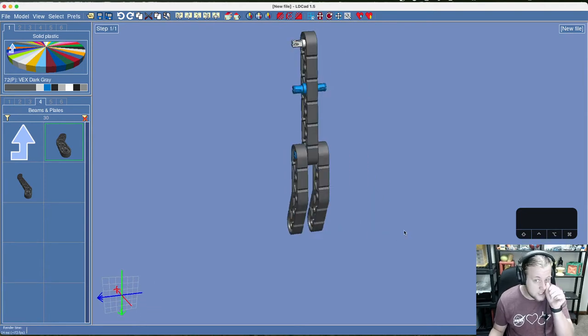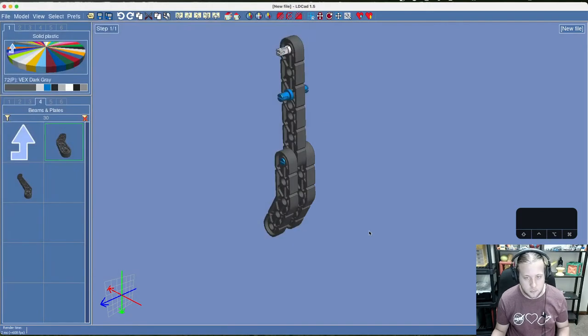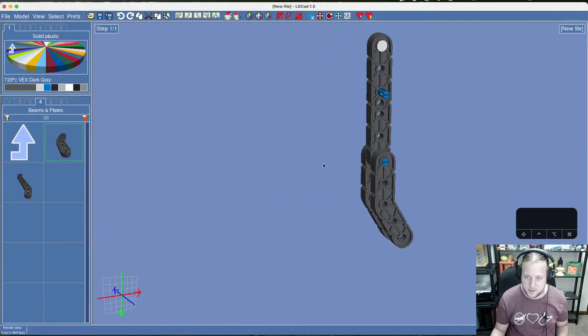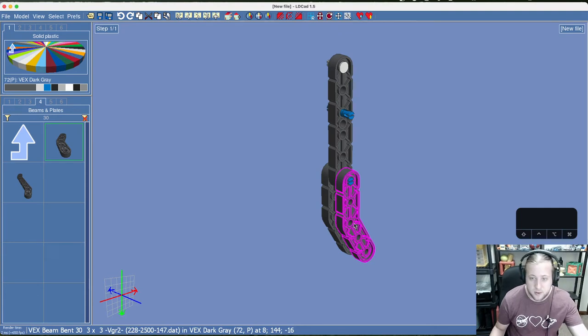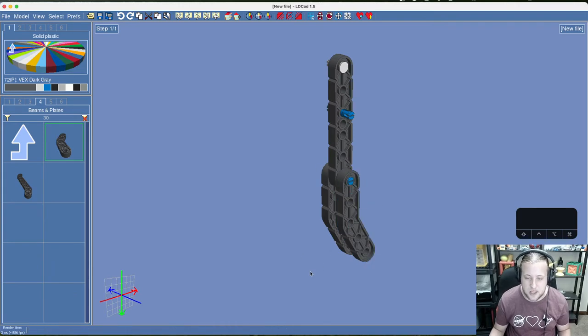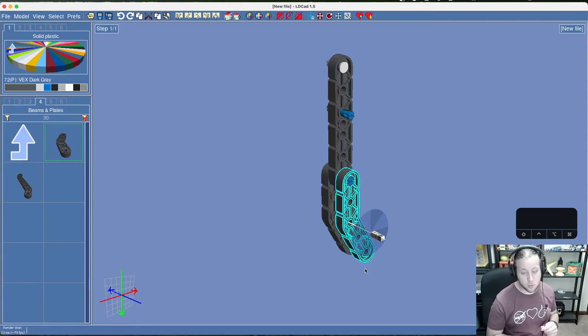So now we've got our parts in place, but we're not quite done with this step. There's kind of a problem, or not necessarily a problem, but there's a difference between what the instructions show and what we have in our model, which is that this back leg is at a different angle than the front leg, right? So we want to rotate this leg here so that it's poking up a little higher. So this is a time when we want to use this more advanced editing control. As we click on a part to select it, this appears. This is called the editing pin, and this is a way for us to move and rotate parts more precisely than just dragging them around and using the arrow keys.